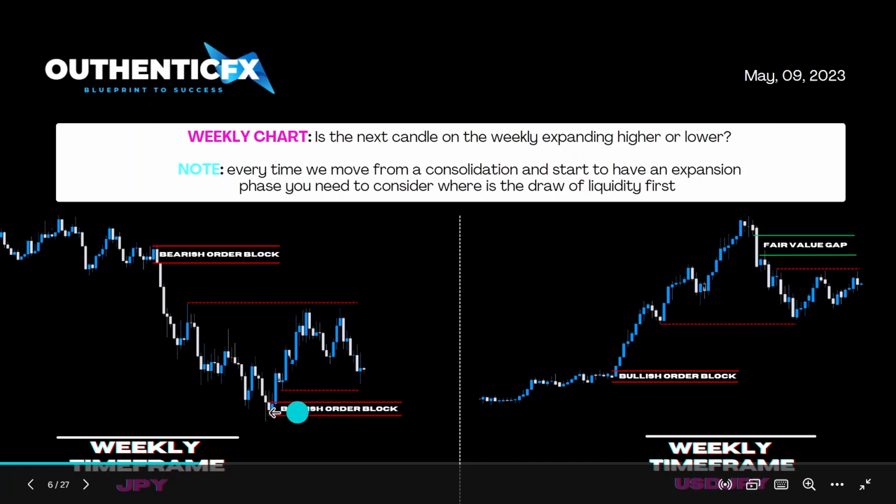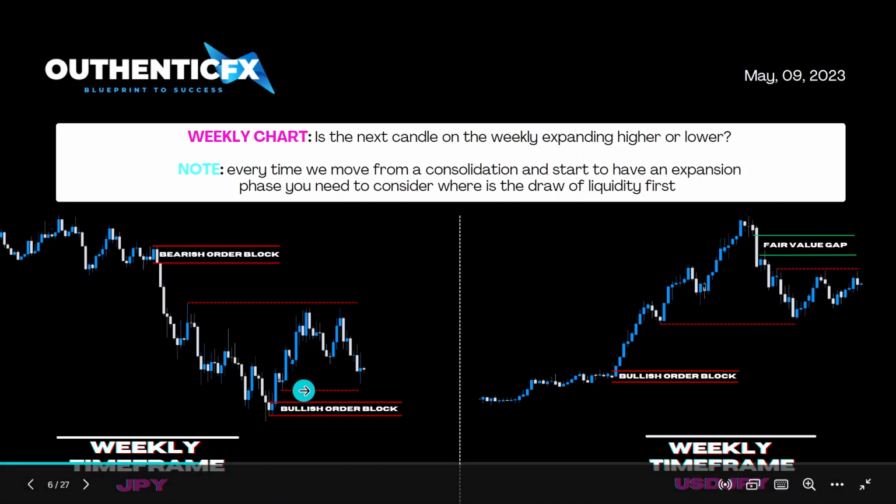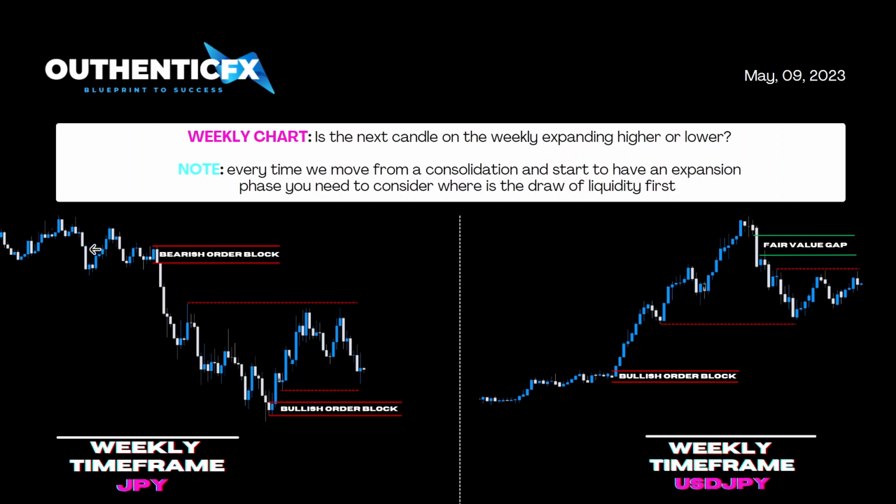That shows us that price is coming to this draw of liquidity to mitigate these areas, and then from there rebalance any inefficiency in price and continue its expansion to the upside, as we are done with the bearish momentum, because we are in a discounted zone. So now we're in a discounted zone, we look to buy price into this premium level, right?